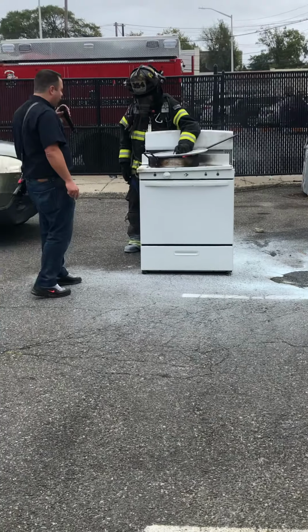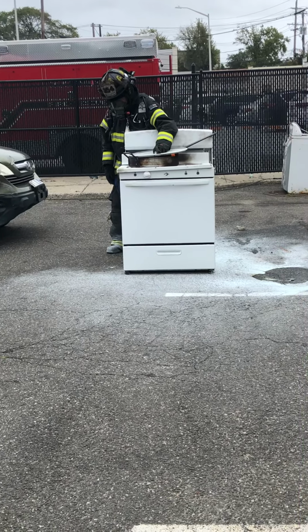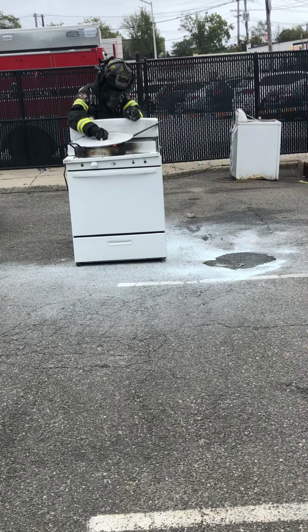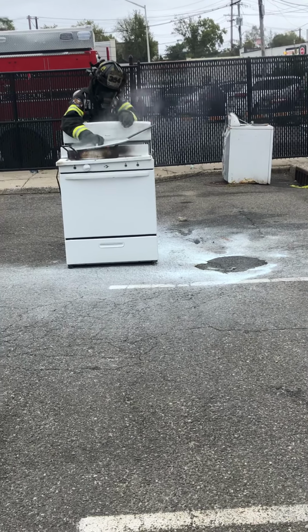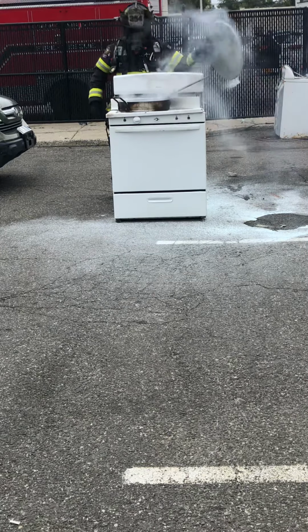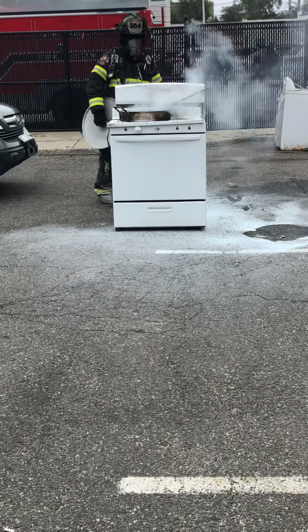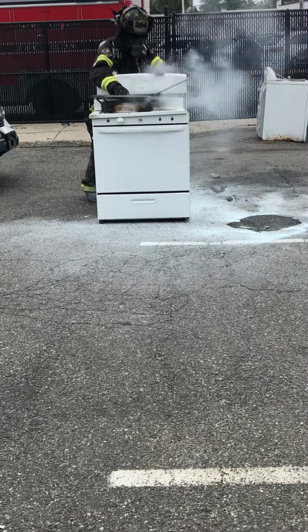It's not getting too hot. Oh, there you go. That may do it. We may have to do some movie magic here, but if you have a lid and it fits right, it will put it out. Eventually, the oxygen will stop. Oh, there we go. So nothing but smoke left. Good job, Lieutenant. It's over. Nothing but smoke left.